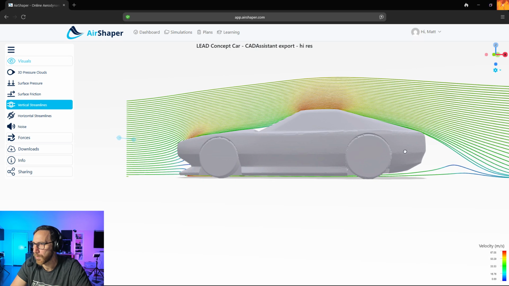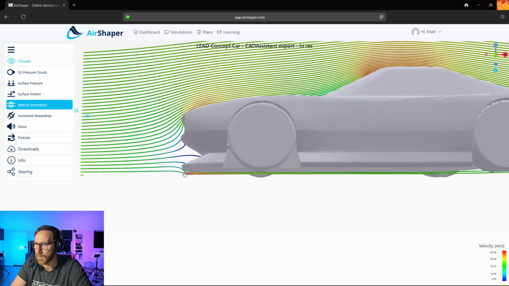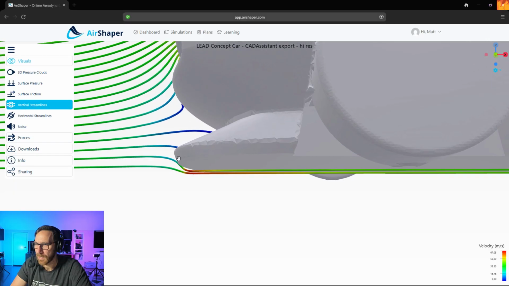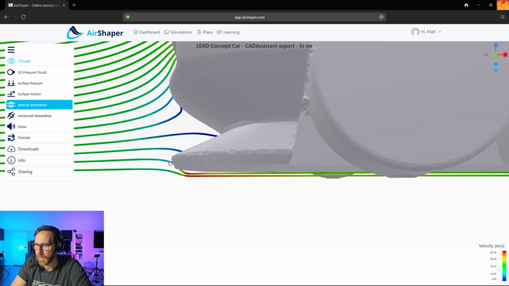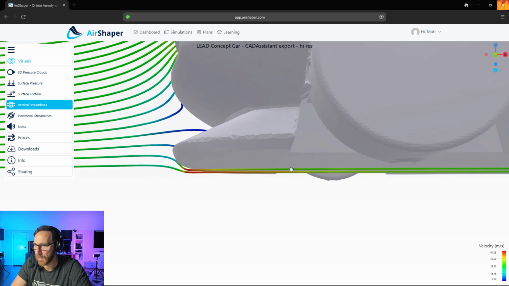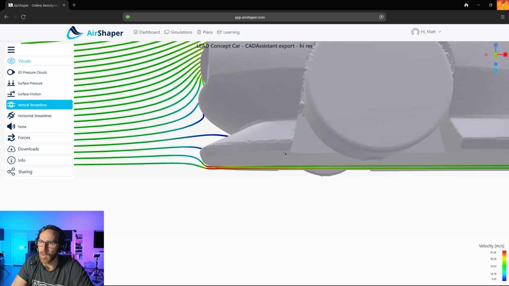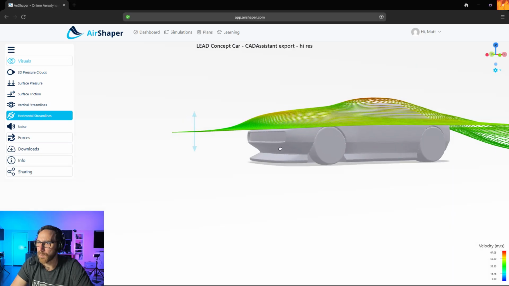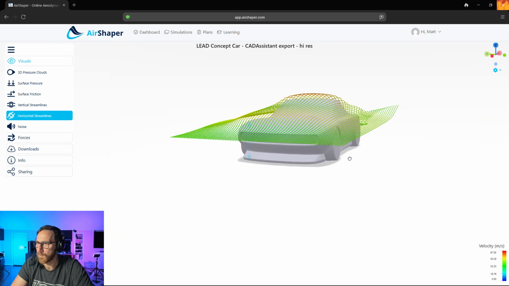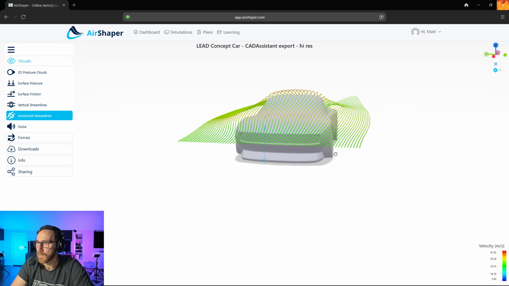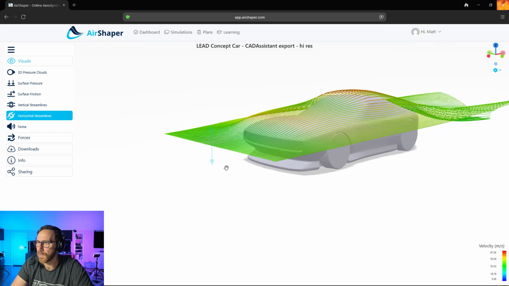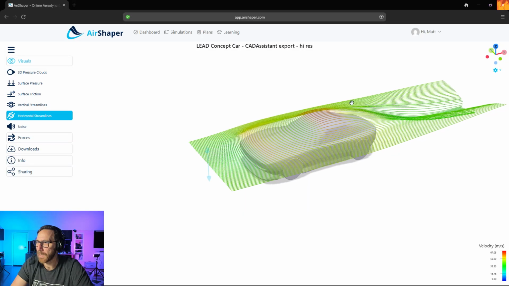And then because there's no spoiler, you can see the air is just kind of falling down, and where it's coming underneath the vehicle, it's rolling up. You'll notice there's some red underneath the front. And again, it's kind of hitting the front of that lower portion of the air dam, and it's forcing it down away, and then it doesn't become green again until right here, which means that's the point where it kind of sticks back to the car. And we get the same plot with horizontal. So basically it releases a stream of these flow lines, and we can kind of see what happens as it goes over the vehicle and what happens behind it.